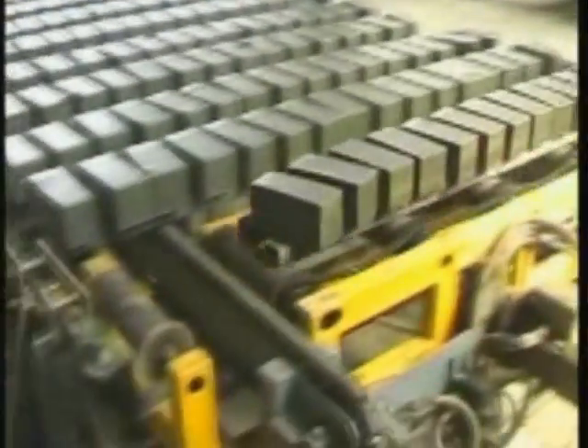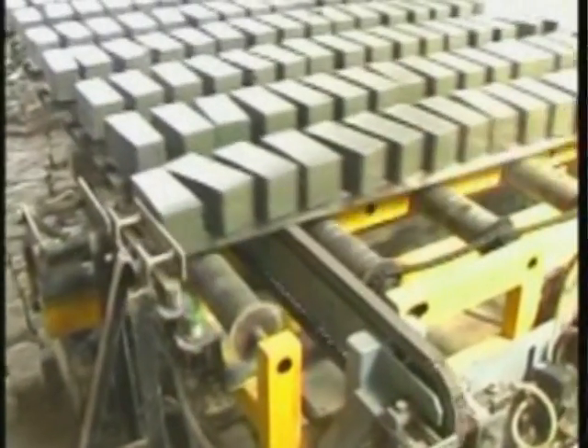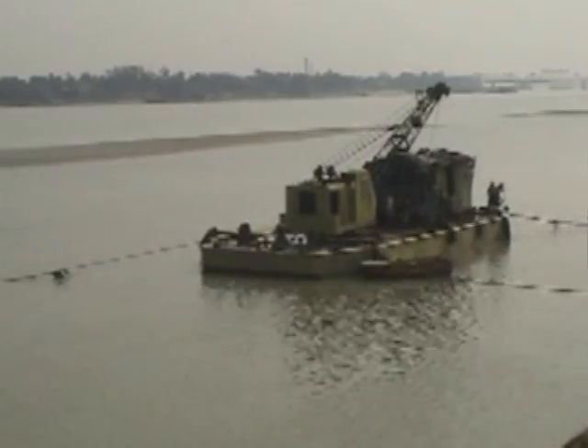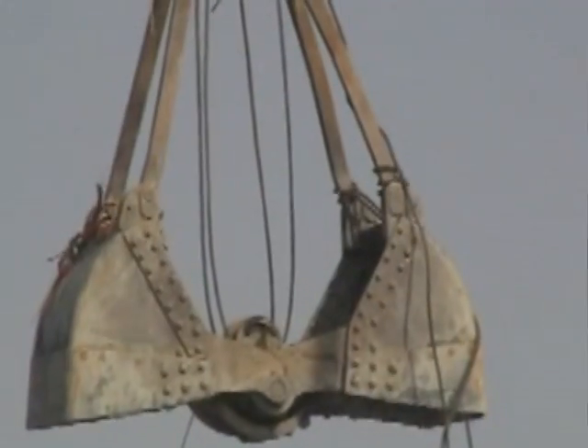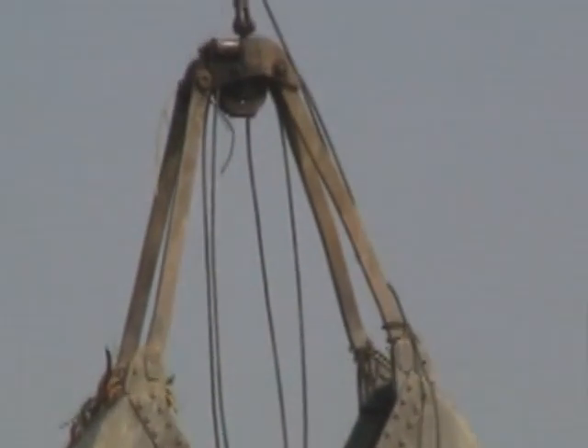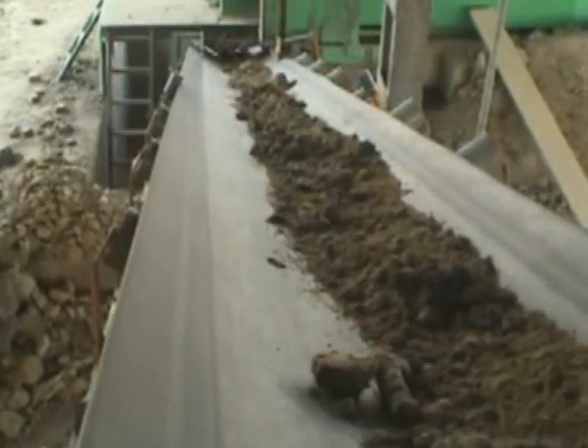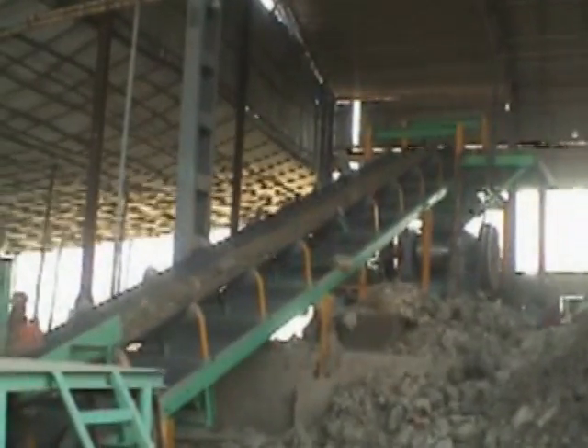This film shows a modern brick plant in Europe in production. The principal raw material of the brick making division is river silt dredged from the bottom of the river. The plant is producing modular size burnt clay products. The plant to be installed next year is of higher capacity and is more mechanized than the existing one.